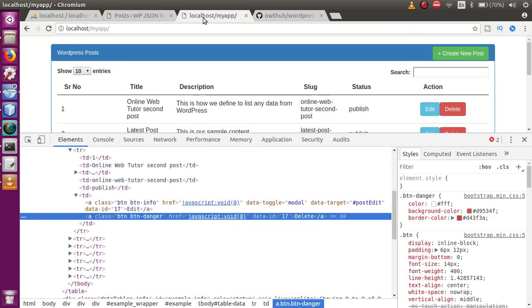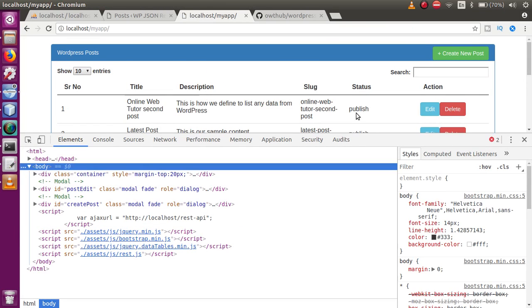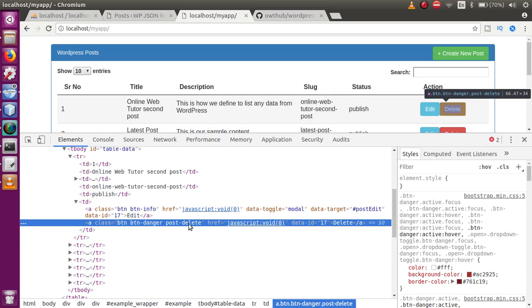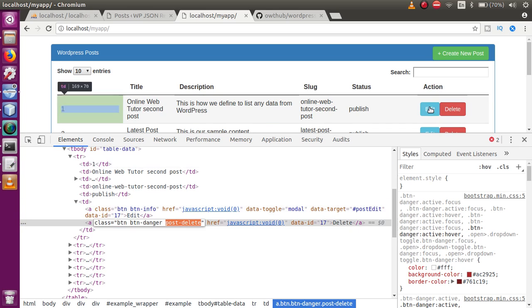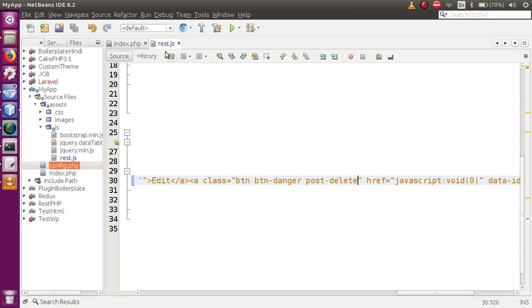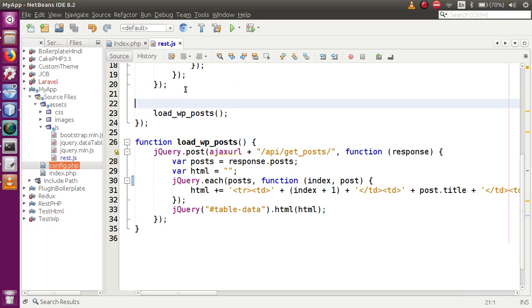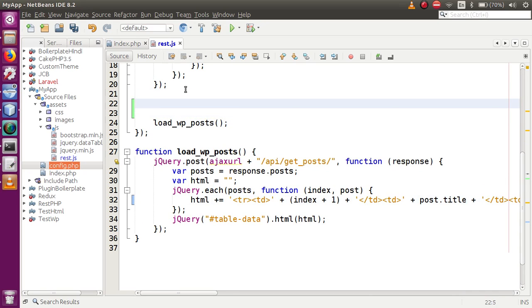Let's check that in our application. Refresh this page and inspect that. This is the class that we have supplied, called post-delete. We want to listen for any click event on this delete button. So go to the application's rest.js file, and let's listen for the click event on this delete button.